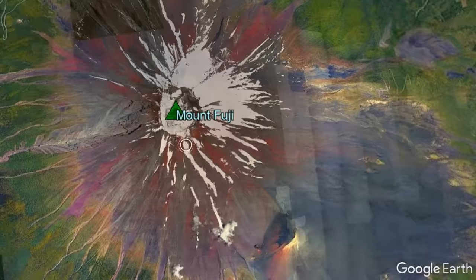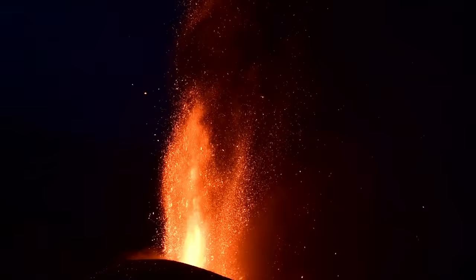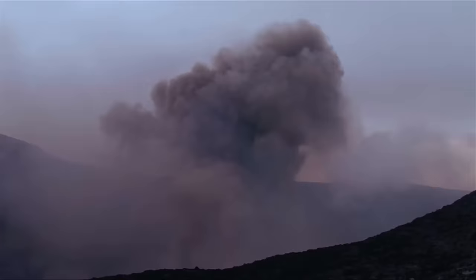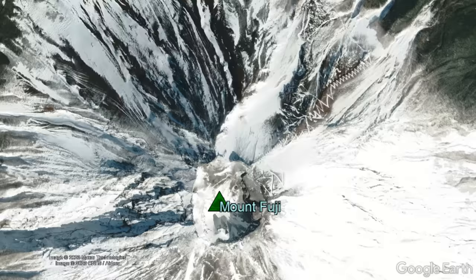The story of Mount Fuji, which is located 100 kilometers west-southwest of the city of Tokyo, began 700,000 years ago. At the time, basaltic composition magma initially reached the surface, erupting in an explosive manner due to a relatively high gas content. Over the next 500,000 years, this volcanic cone known as Komitake erupted hundreds of times, depositing layer after layer of basaltic lava and ash. By the time eruptive activity at this older volcanic cone ceased, it had a peak 7,500 feet above sea level. The remnants of this cone can now be found on the north slope of the modern Mount Fuji.